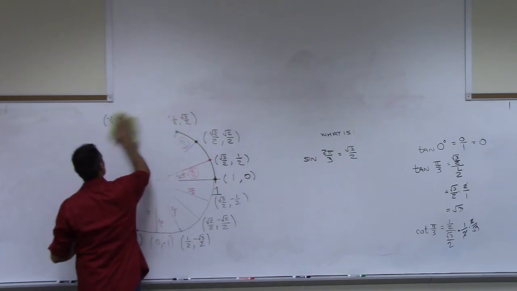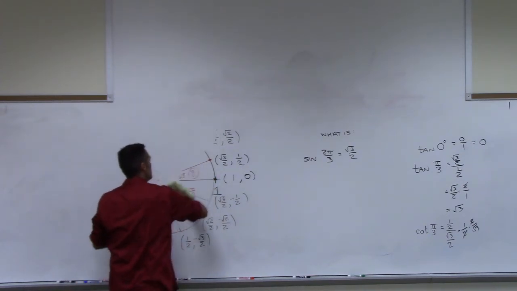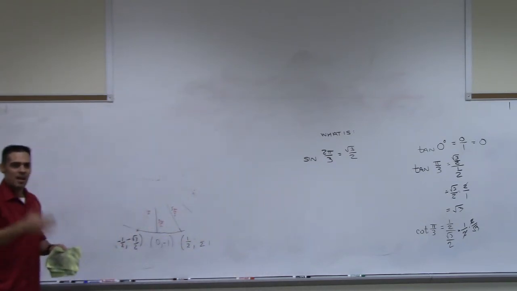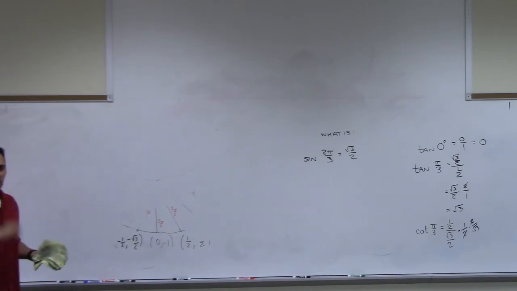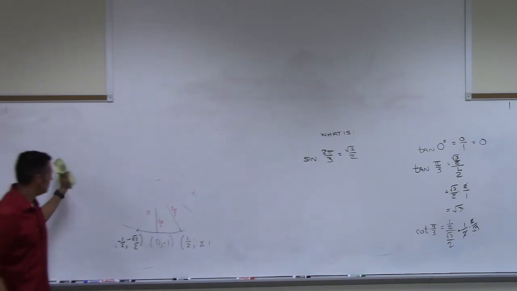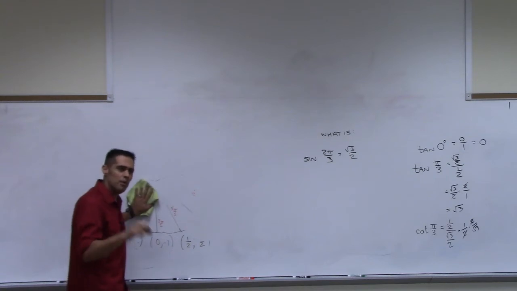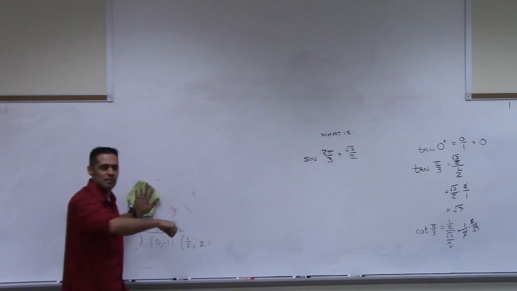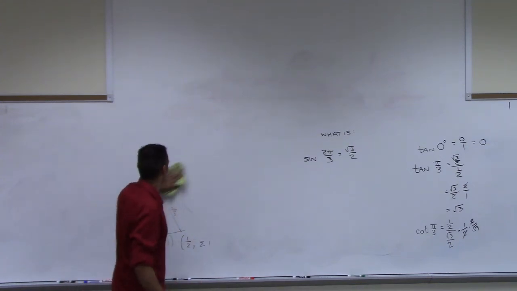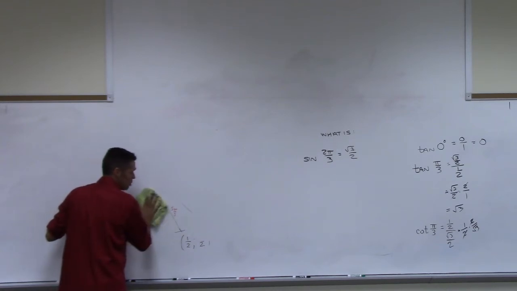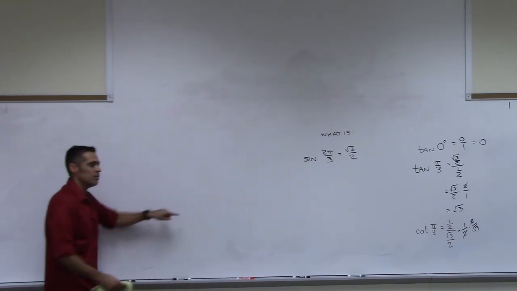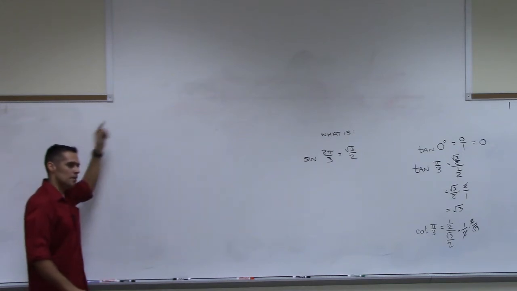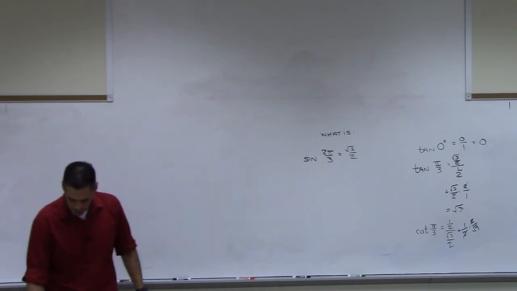Take some time, go Google blank unit circle and print out a blank unit circle and see if you can fill it out, because that's what I'm going to ask you to do at some point. I think, in Canvas, I believe I put a blank unit circle in your files. There's one that's blank and there's one that's completed. So, yeah, I've already done that for you. So I would print that out and try and see if you can fill it out. I always start by spelling out all the angles first, and then I go around and fill in all the numbers. But you do what you want.